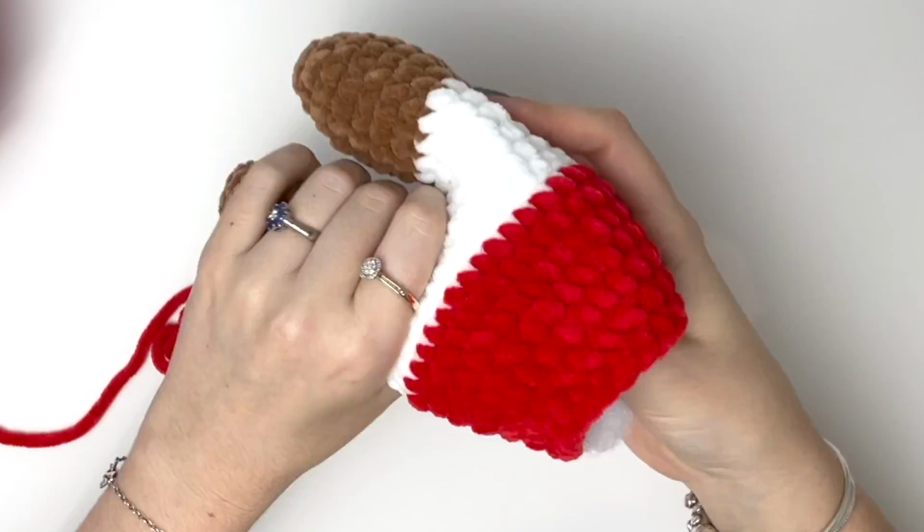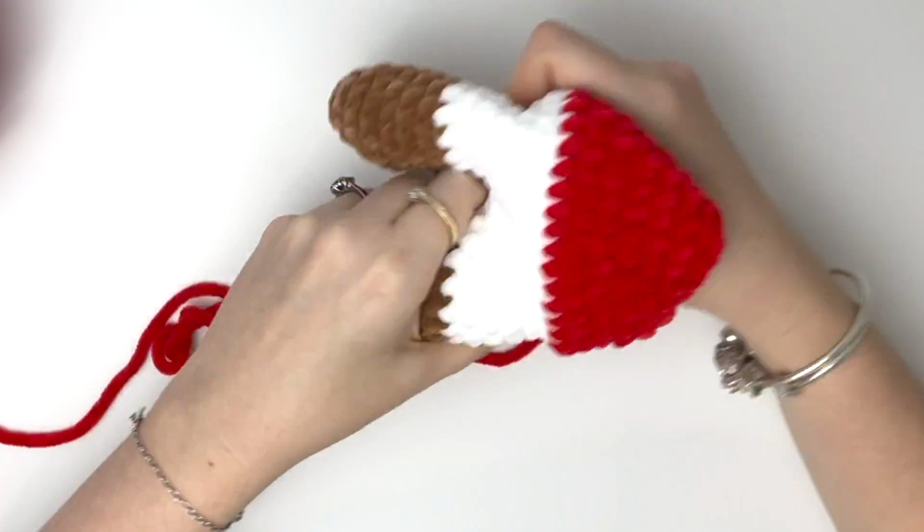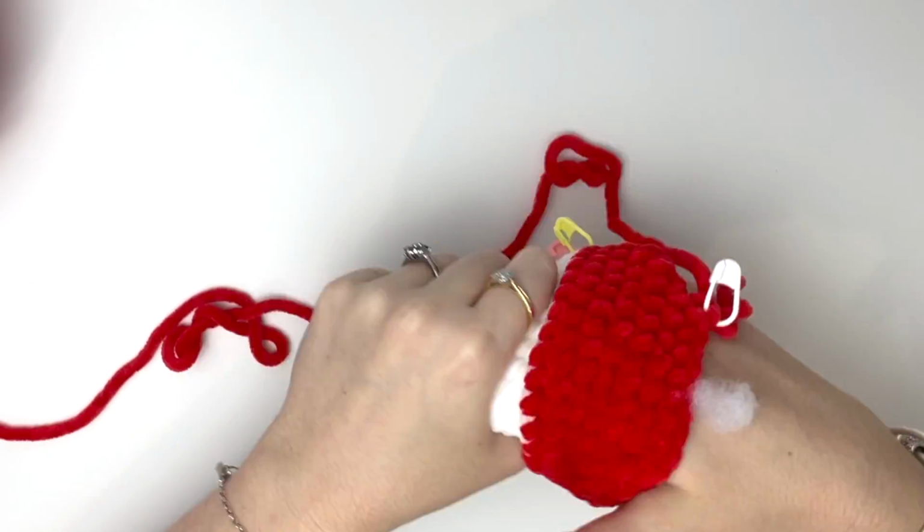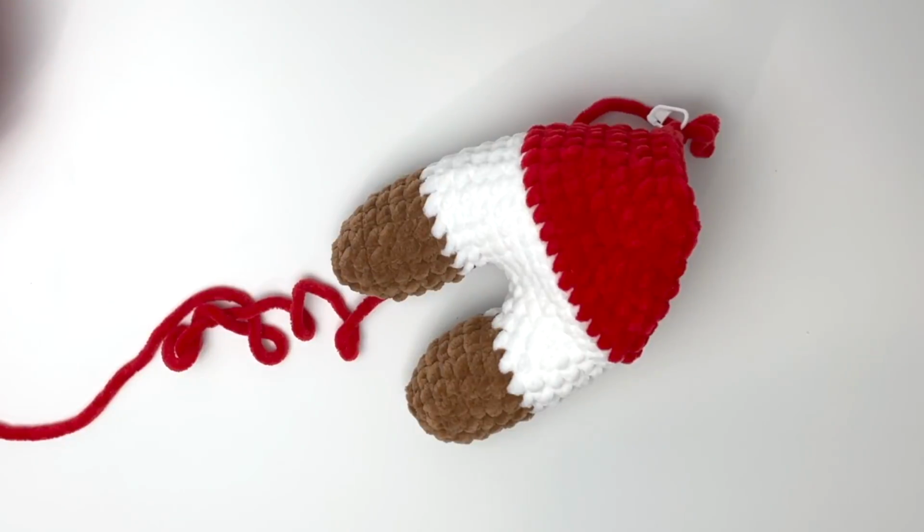Now I'm going to stuff the body and the legs. You can do it now or after round 13. Just make sure to get the stuffing all the way down to the bottom of the legs.